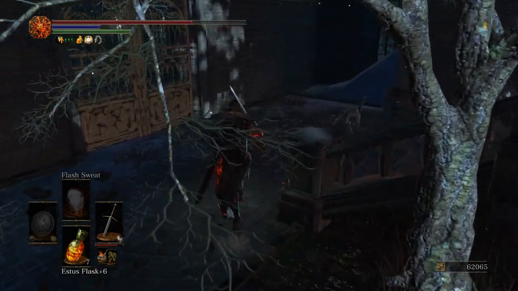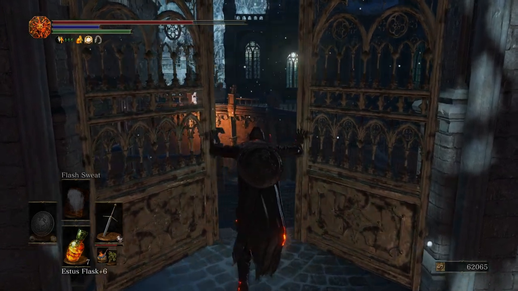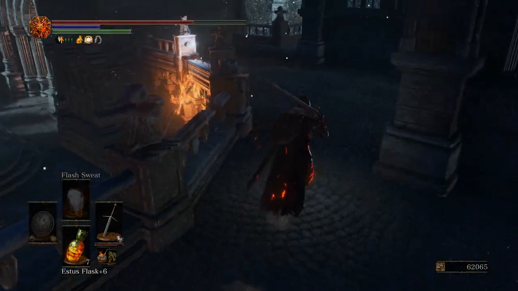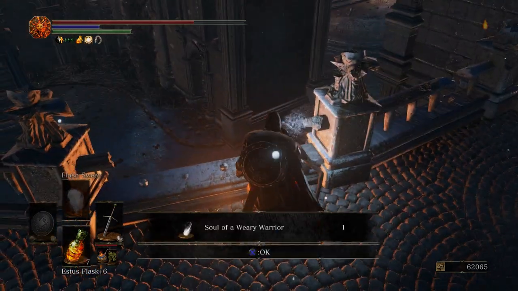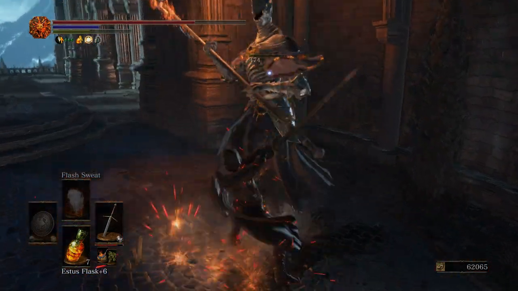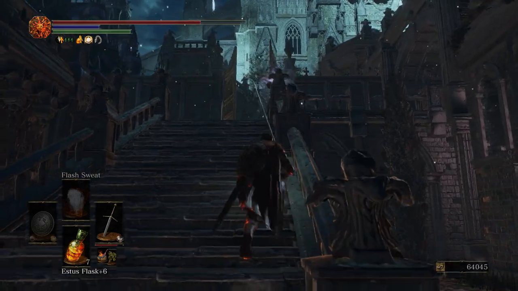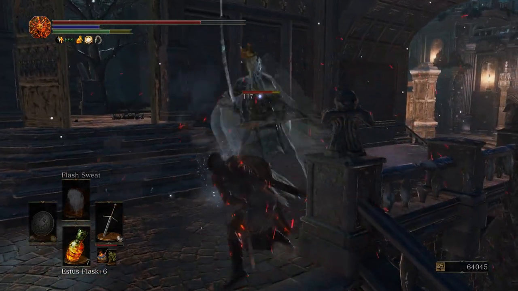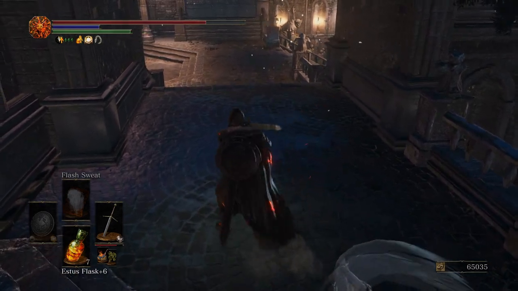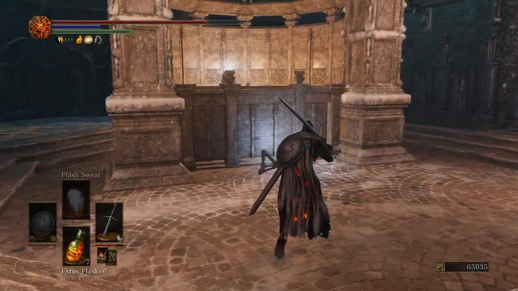Grab ourselves an ember. Open up this door. And then we can see a fire witch just there. We're going to grab this item. We're going to lock onto him and then get a plunging attack. Be careful of the Pontiff Knight as well. There's usually one that stays right there when you're coming through this door. So if you want to kill them first and then drop over there and take out the Fire Witch, feel free.